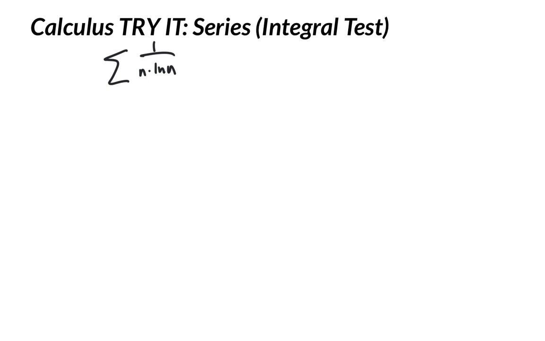All right, the integral test says that if we were to, and I better be careful with this, let me actually put in the bounds here. If we were to take the sequence in here with that pair of bounds and instead be working with the integral with the same bounds, x's instead of n's, these two things, this improper integral with an infinite bound and this series, will both either converge or diverge. They will go hand in hand. If one converges, so will the other. And if one diverges, so will the other.